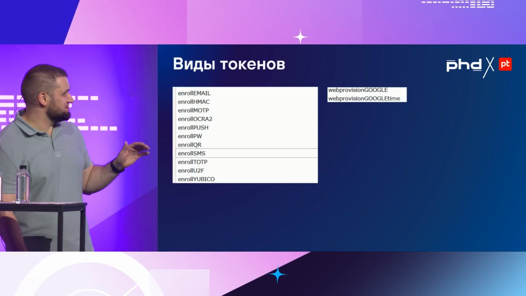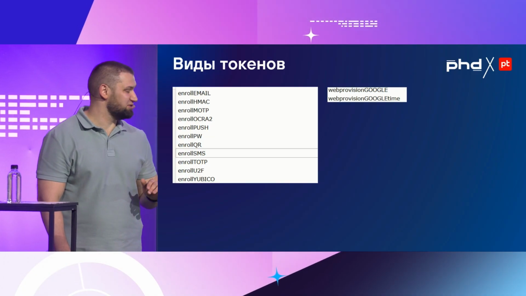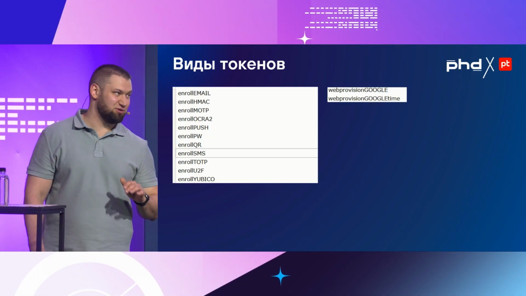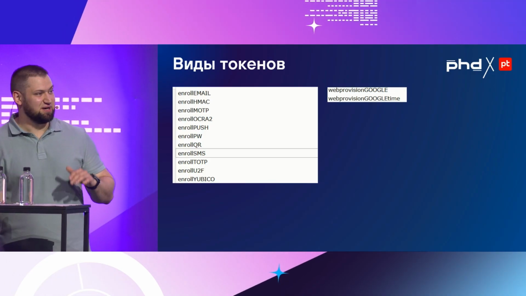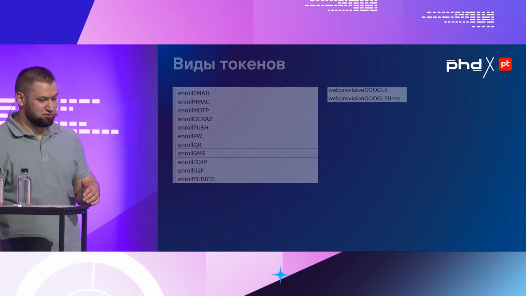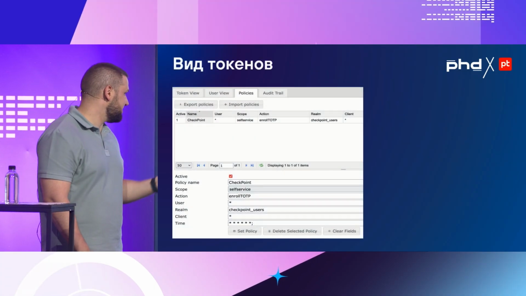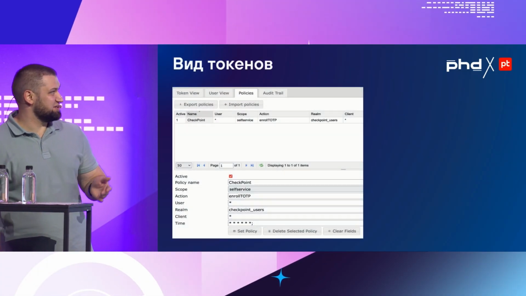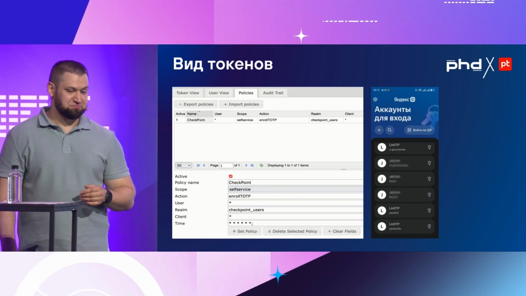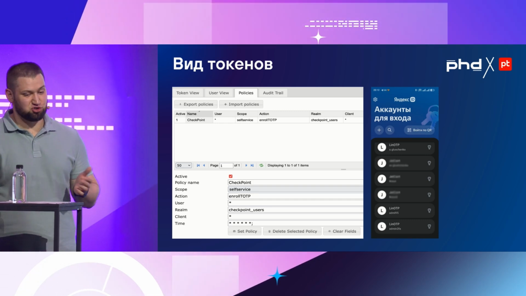And I found out that in creating policies, I created tokens called Provision Google. But that required a Google identifier for automated distribution. My policies. Well, I managed to scan the code and add the key to the client.